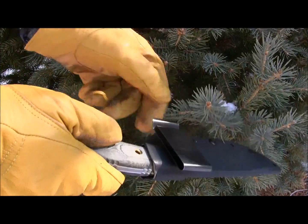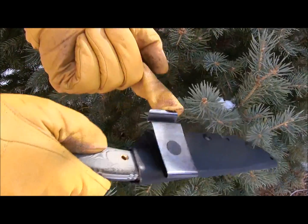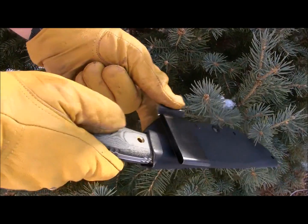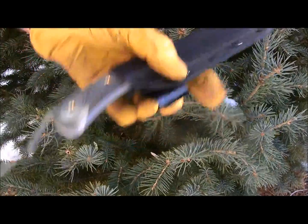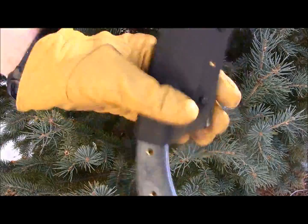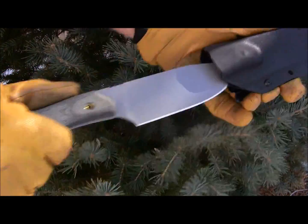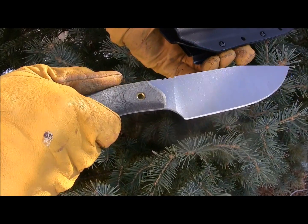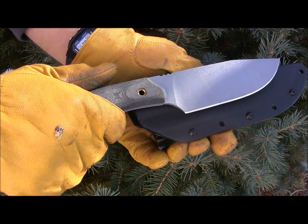I really like the clip. Fits on really well, lasts you a really long time. You just have to be careful it doesn't snag on anything and bend, but I think that's a really durable clip. I've used it on several Tops blades and I really like it. Then it holds the blade snugly into place. You can see there it's not coming out. It doesn't click when you pull it in and out, and when I remove the knife, you can see there my hand's all the way back here because of how it fits in the Kydex.